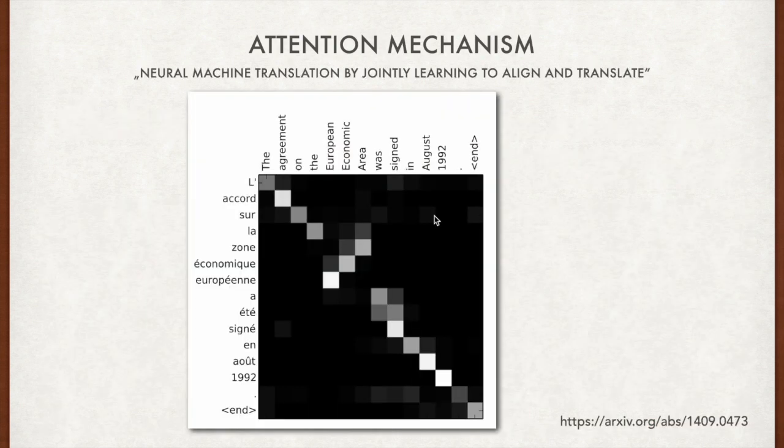The paper Neural Machine Translation by Jointly Learning to Align and Translate, the link to which can be found at the bottom of the slide, provides some interesting visualization of the attention weights. Here, we have an image representing the translation from English to French. For each French word to be produced, a given row represents the attention weights over all tokens processed by the encoder, over all English tokens. Those attention weights are presented using a matrix, which we call the attention matrix.